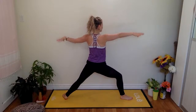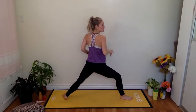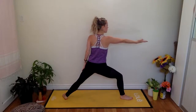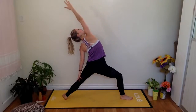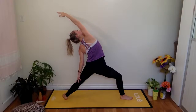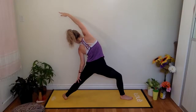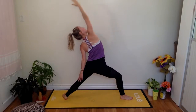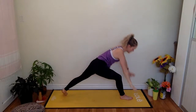Breathe it out. Muscles are hugging in. Beautiful contraction here. Left hand to the left thigh. Flip the right palm up. Lengthen it up and back. Inhaling and exhaling. Gaze could be down. Could be forward, it could be up. Take one more breath in. As we breathe out, let's windmill those hands all the way down.